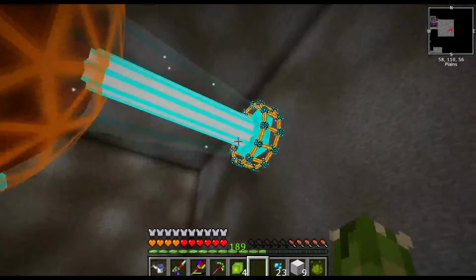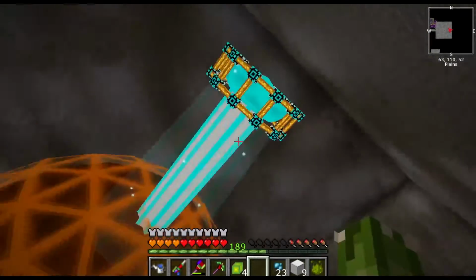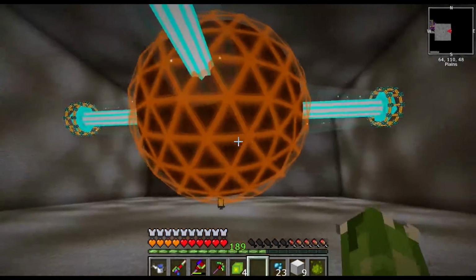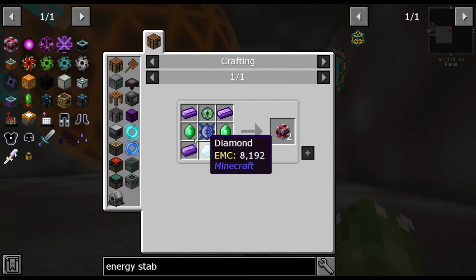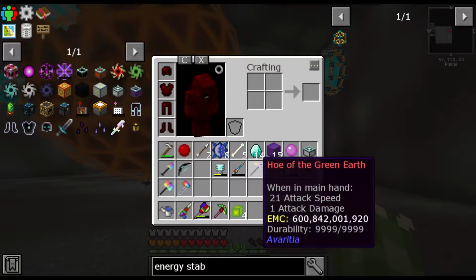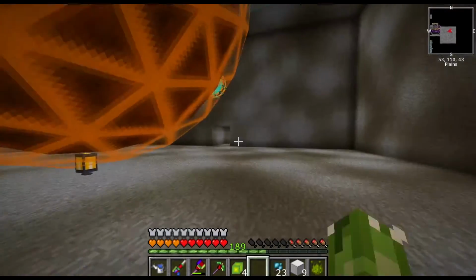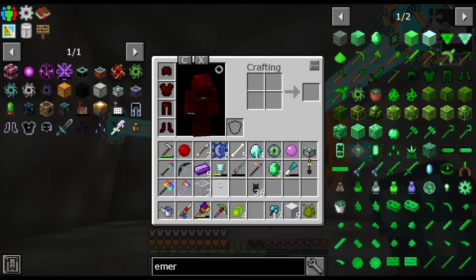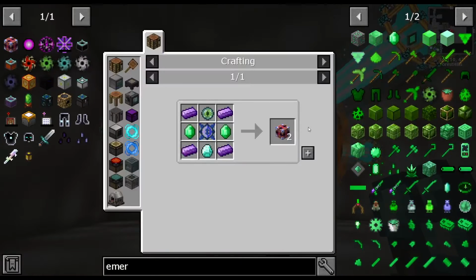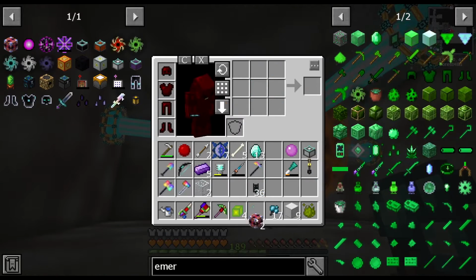So now we need the material to be able to transfer stuff into this, which is these energy pylons. So 4 draconium, a diamond, 2 emeralds. The hardest thing on there is the Eye of Ender, and we should have plenty of blaze powder. And so with the Eye of Ender grabbed, let's craft ourselves some of those.